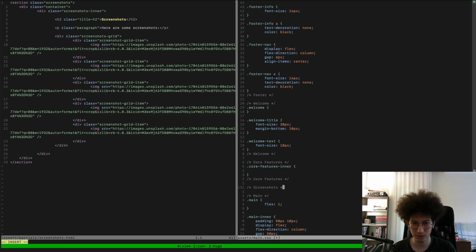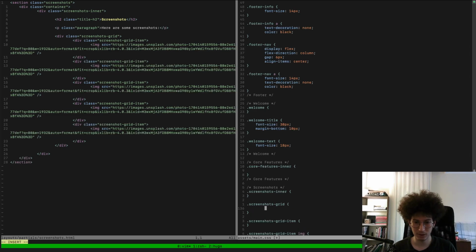Screenshots inner and screenshots grid, screenshots grid item, and item image to access the image.